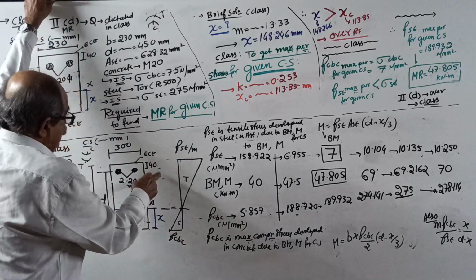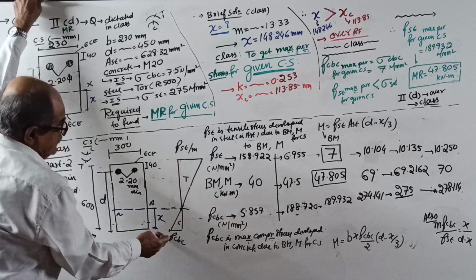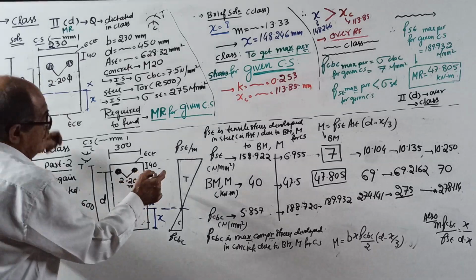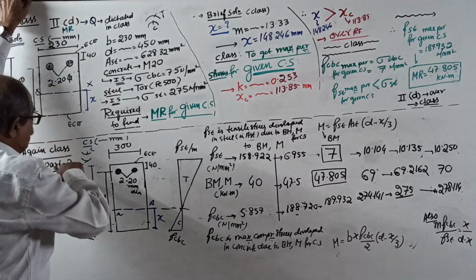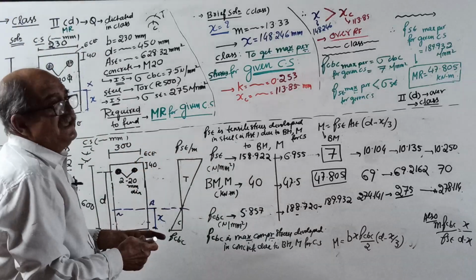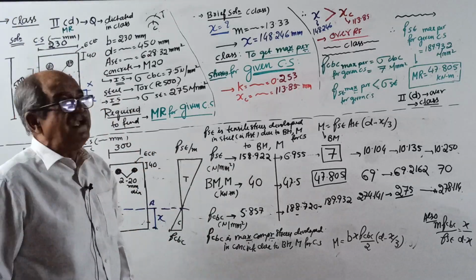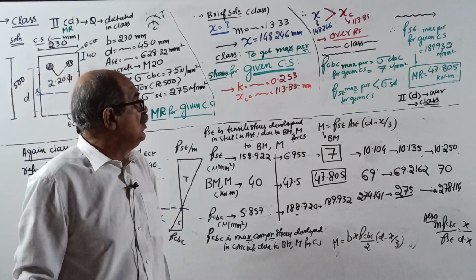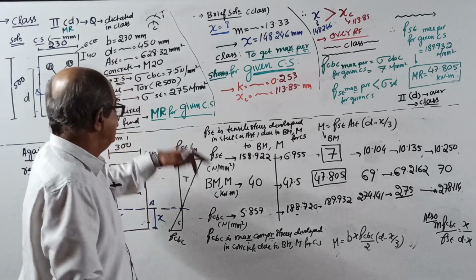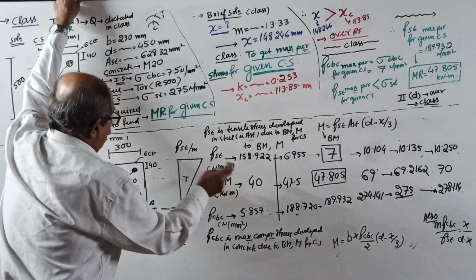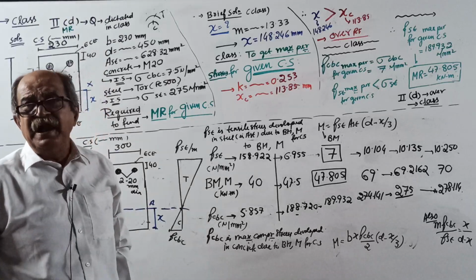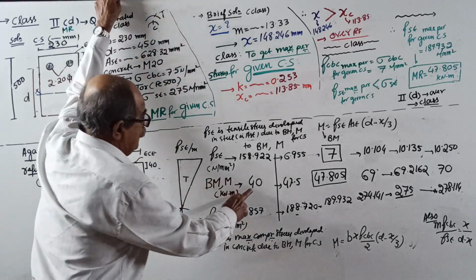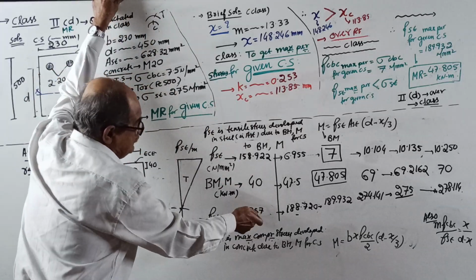Now, as usual, tension on top and compression at the bottom, for a bending moment of 40. This time, if you remember, I have given the value and forgot to tell. Last time for this question, I told M equal to 10.98, the same as that number. In the earlier stress part, Roman 1, I told M equal to 13.33. First I told you to find the stresses in concrete and steel for a BM of 40 kN hogging. This answer you got.